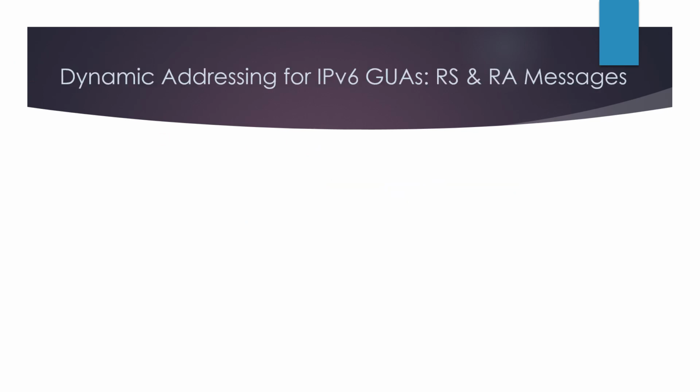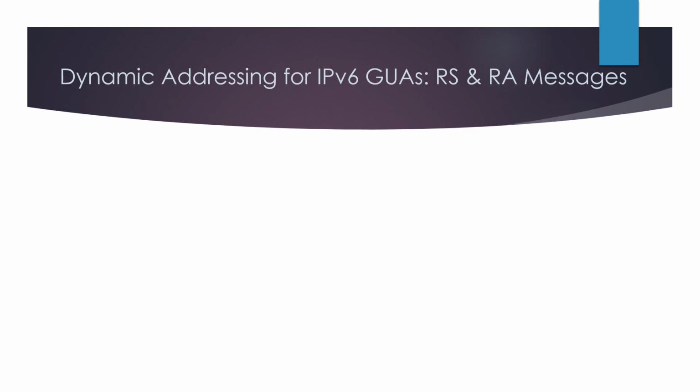Most devices obtain their IPv6 global unicast addresses dynamically, and this process works using router advertisement and router solicitation messages. For the global unicast address, a device obtains the address dynamically through Internet Control Message Protocol version 6 messages. IPv6 routers periodically send these messages every 200 seconds to all IPv6 enabled devices on the network. A router advertisement message will also be sent in response to a host sending an Internet Control Message Protocol version 6 router solicitation message, which is a request for a router advertisement message.